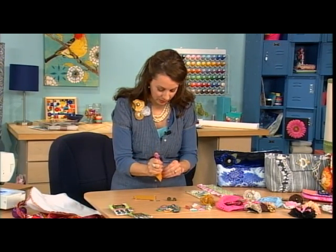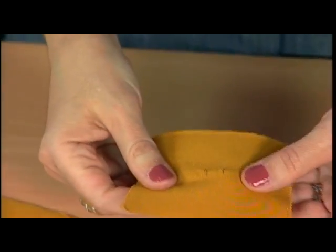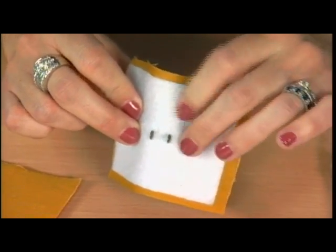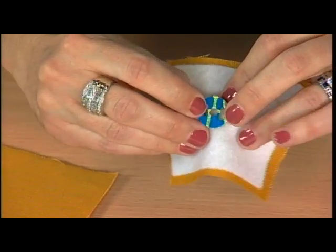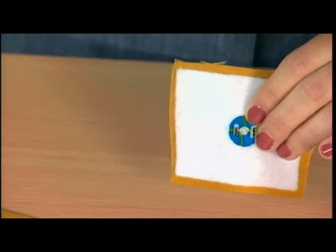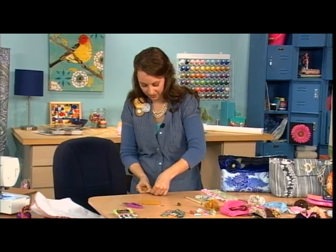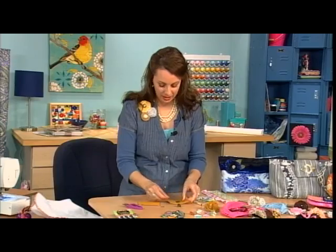So you take your scissors and you're just going to get a tiny hole right through the fabric and through the interfacing. Take your snap with these prongs. We're going to place it through here and then it's going to come through the other side. Super simple. Take your disc. You're going to place that over your prongs. Now this is the way that I do this. You might want to use a tool. It's up to you. Trish uses the side of her table. I have an old kitchen counter at my house. I actually use the side of my table and I press my prongs down like that and they're in.